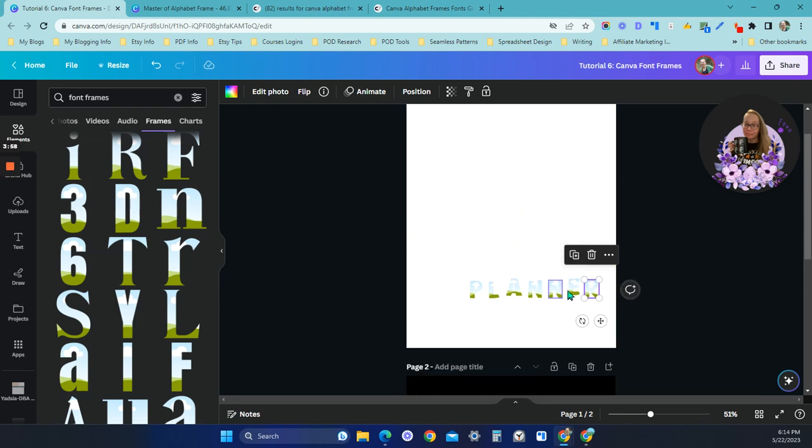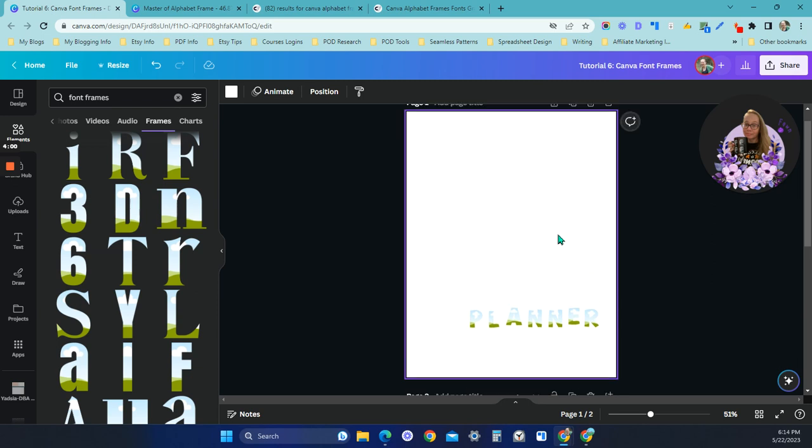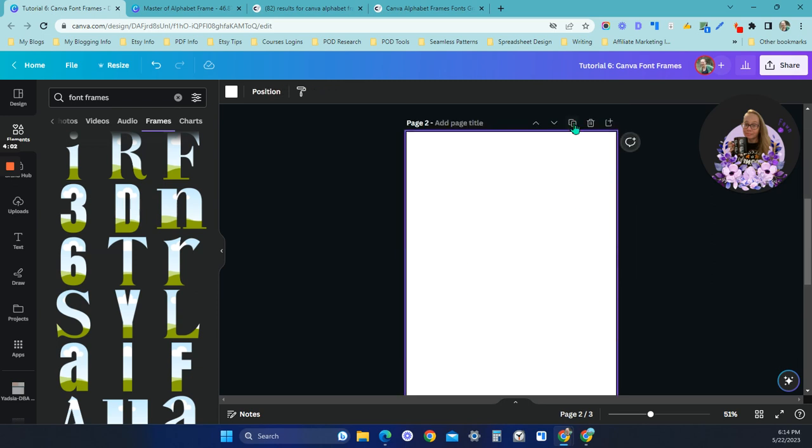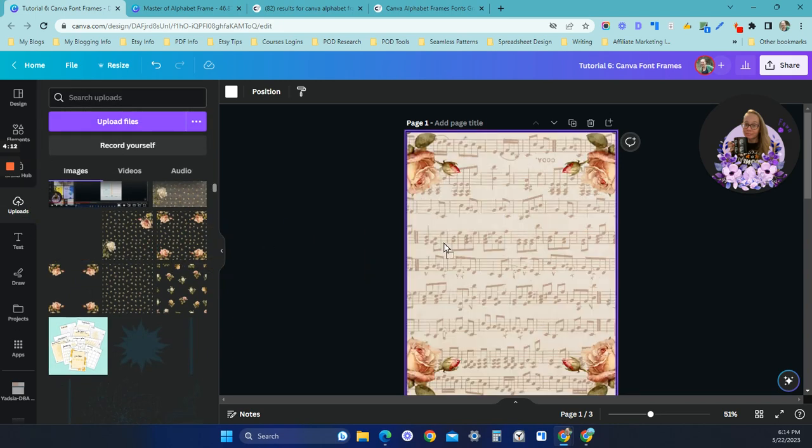So before I actually start editing these, now that I have these here, I'm going to actually add a page and move it up. And I'm going to create real quick the background to my planner page. So I am going to go to uploads because I already have a digital paper that I've created saved there. And I'm going to add that.